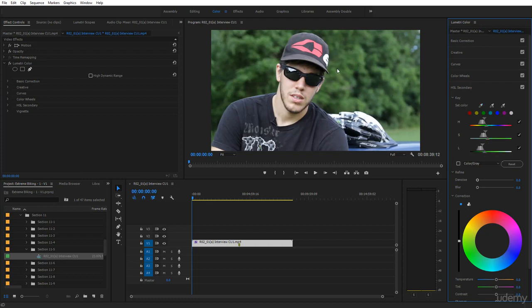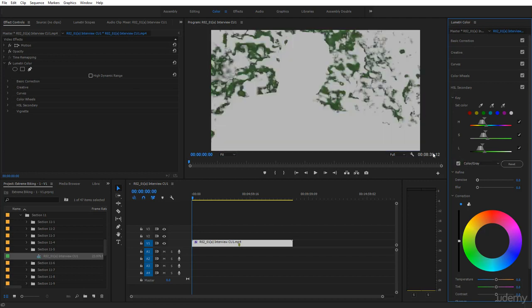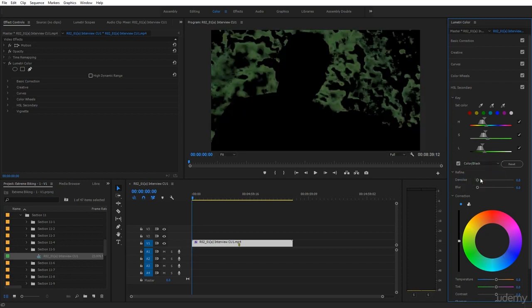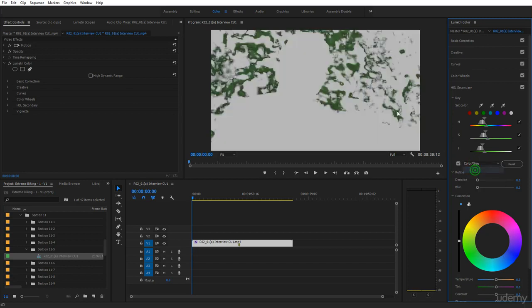Cool. You don't see anything here. That is because the color gray is not selected. If you check color gray, then you will see the color that you have selected and everything else that you didn't select is gray. Here you are. If I check it, you notice I selected the green and it's showing. That's the color from over here, and everything else I didn't select is in gray. You can make it black if you like. I prefer gray, like I said.